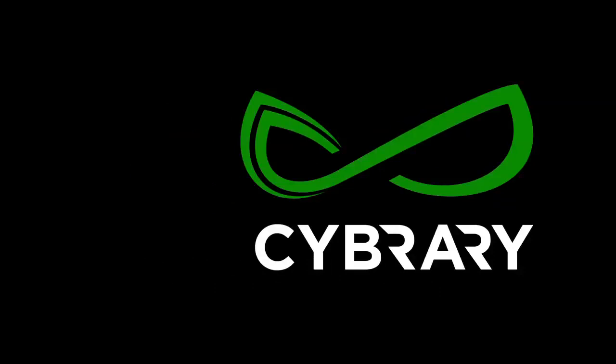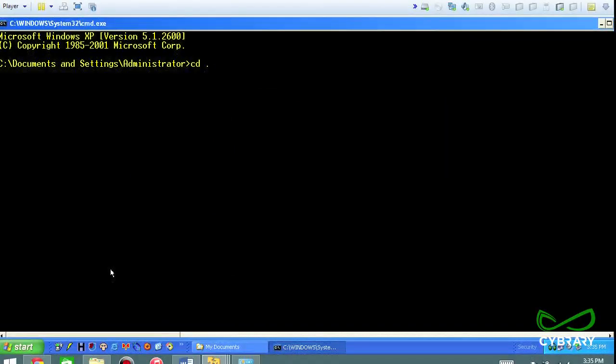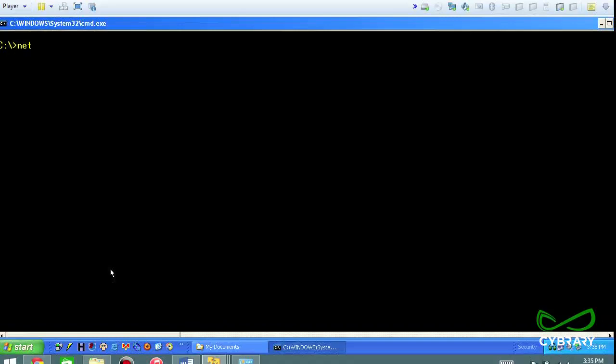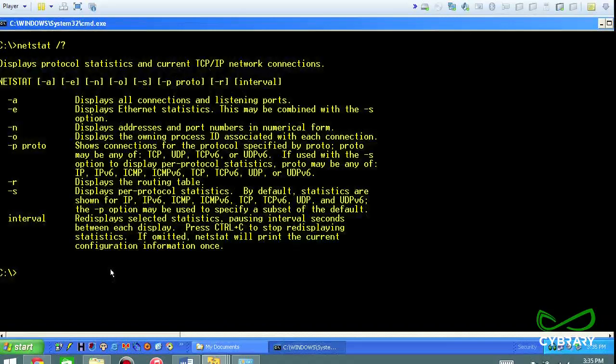I'm just going to go to the command prompt, open it up, and do a Netstat. Give myself a little real estate here, clear the screen, and let's look at the command. So I'm going to do a Netstat space /? and hit enter. And what you can do here is first note the differences in the versioning of this file.